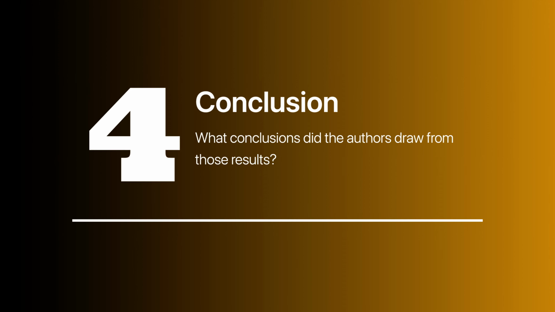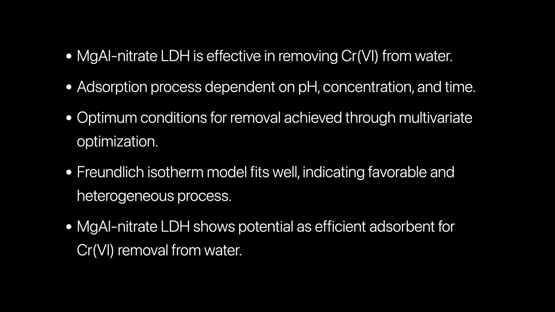4. What conclusions did the authors draw from their results? The MgAl-nitrate LDH compound was found to be effective in removing CR-VI from aqueous solutions. The adsorption process was influenced by factors such as solution pH, initial concentration, and contact time. The optimum conditions for CR-VI removal were achieved using a multivariate optimization approach. The experimental data fitted well with the Freundlich isotherm model, indicating that the adsorption process was favorable and heterogeneous.